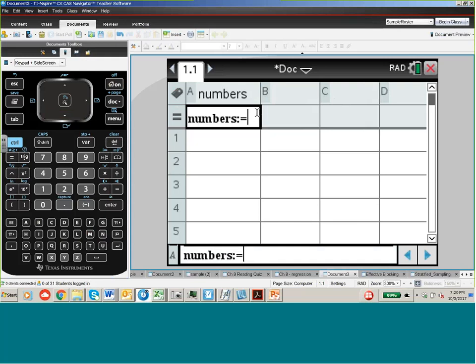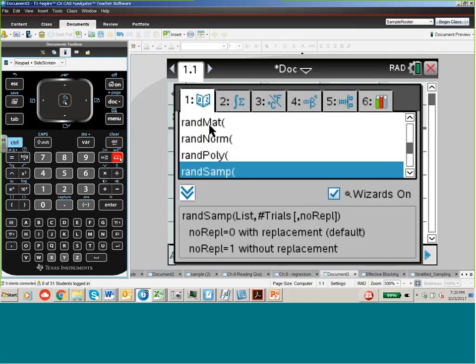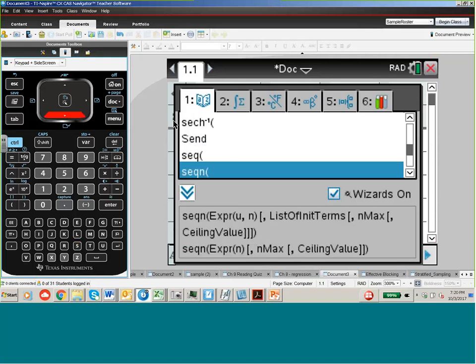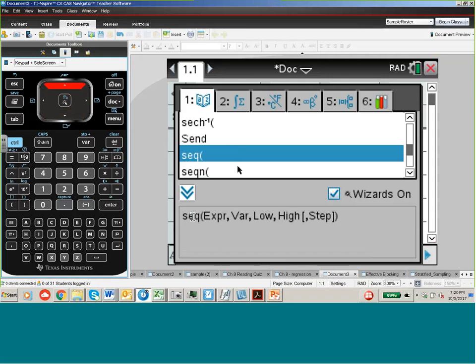In the equation bar, if you click there, it's got an equal sign, and you can put a command there. The sequence command, I'd like to just generate a sequence of numbers. I don't remember where the sequence command is. There are two ways to get it. If you just type the letters SEQ for sequence, you'll always get there. And if you forget where a command is, use the catalog. You can hit this book-looking thing, hit the S key and go down to sequence. The nice thing about the catalog is it tells you the syntax of the command: expression, comma, the variable, low, high, and what the step needs to be.